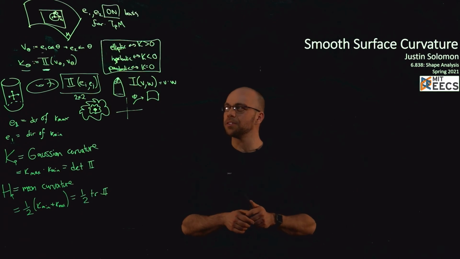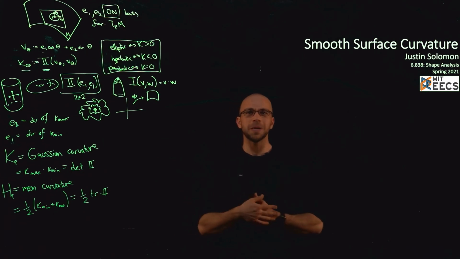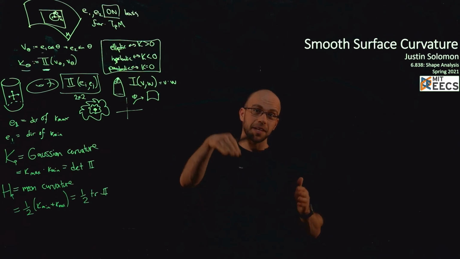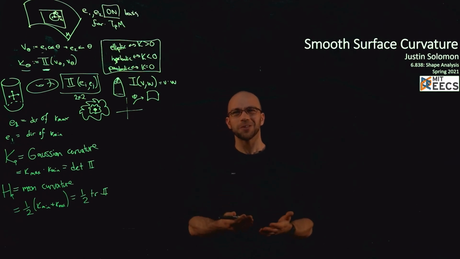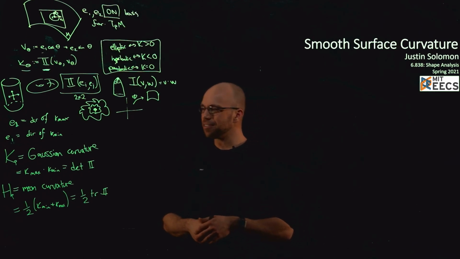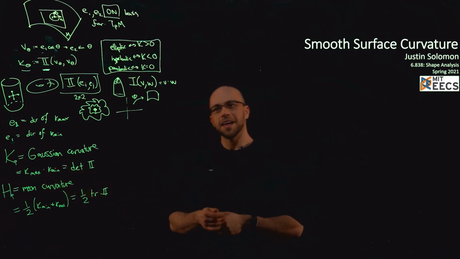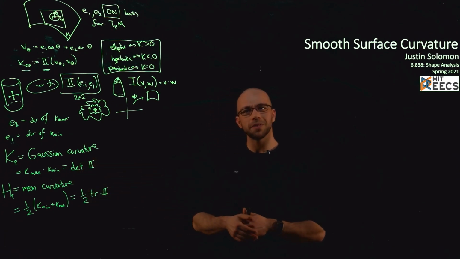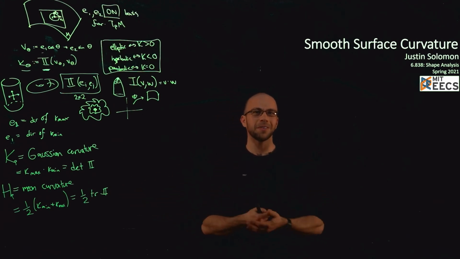Then we used the shape operator to define the second fundamental form. And we showed that the second fundamental form is a glorified 2x2 symmetric matrix. And we also gave a nice intuition that it's essentially measuring acceleration due to curvature. Now, because it's a 2x2 matrix, it has eigenvector directions. And those eigenvector directions are the principal directions. And their associated eigenvalues are the principal curvatures. And essentially, when we multiply them together, we get Gauss curvature. When we average them, we get mean curvature. Or equivalently, this is like the determinant and the trace of the second fundamental form. And those are the two useful curvature measures that we typically try to compute on a smooth surface.